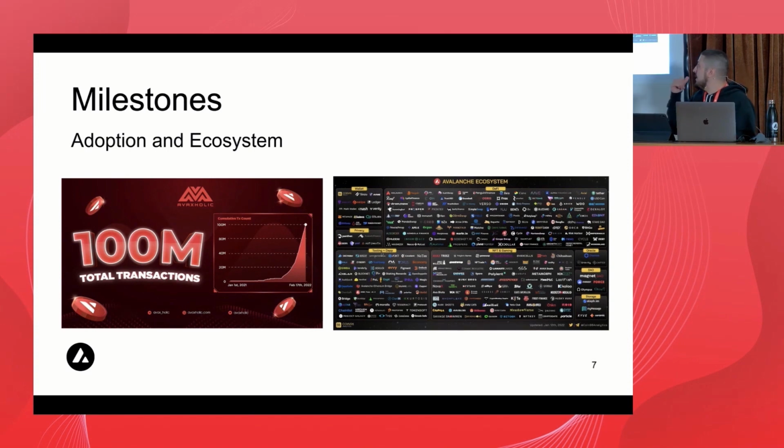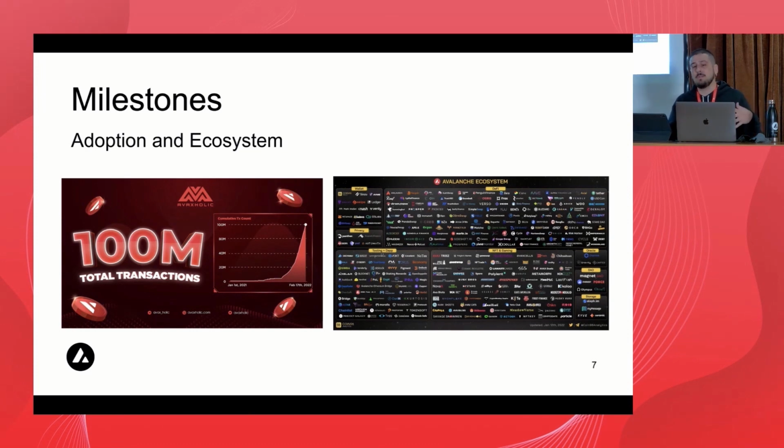You can see on the right here the Avalanche ecosystem. Again, this is just in the past year and a half, and this is just on our C chain. We have 3 different blockchains that are live on our mainnet today. This is just one of them. There's so many icons on here that it's actually kind of challenging to see what everything is, but this is all on our C chain.